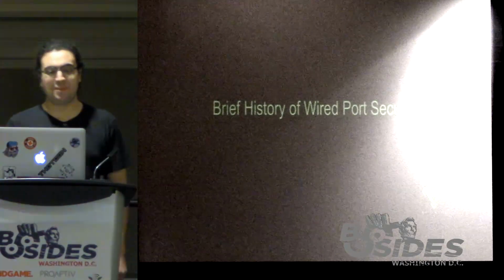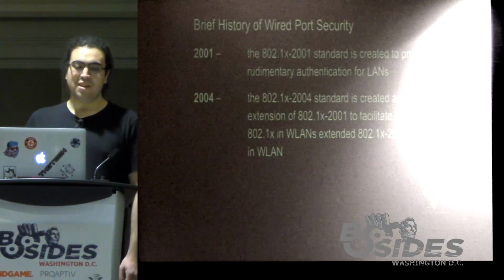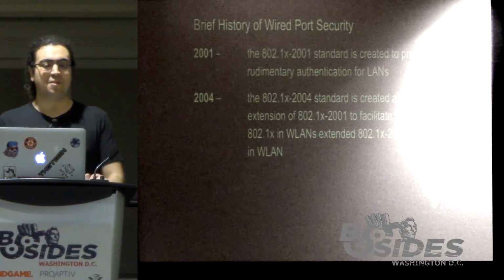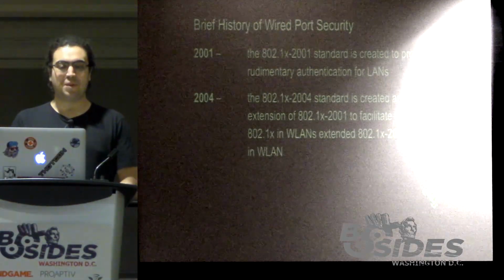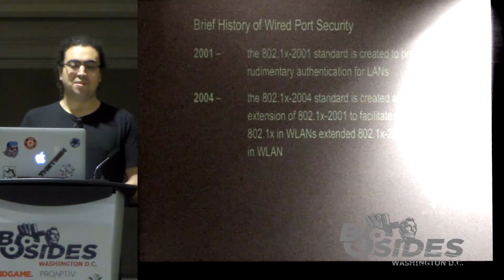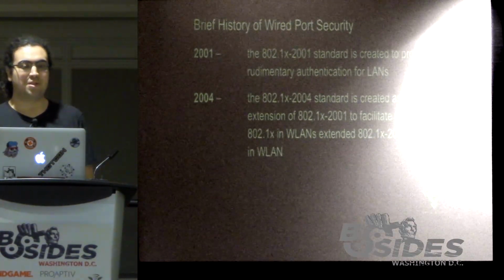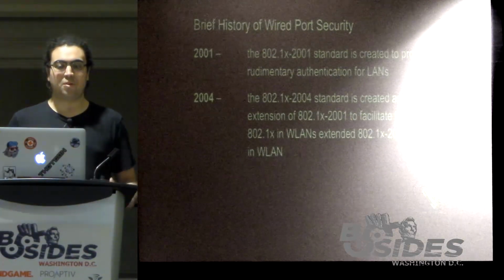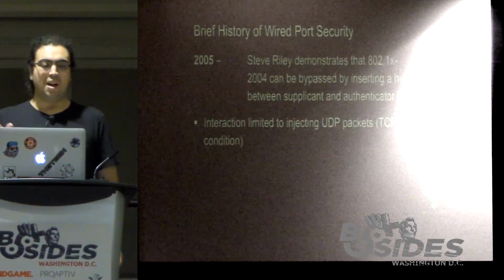So I think we should also do a brief history of wired port security, just to establish the groundwork for what we're going to talk about today. Back in 2001, the 802.1X standard was created to provide rudimentary authentication to LANs. That was the first version of the protocol. Fast forward a bit to 2004, we have the 802.1X-2004 standard. It was an amendment that extended the protocol to facilitate its use in wireless networks as well as wired networks.